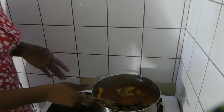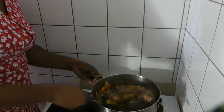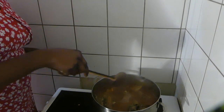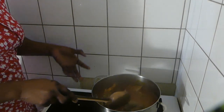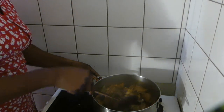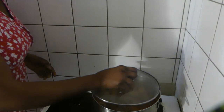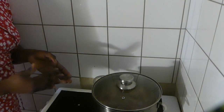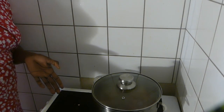We have many systems for cooking okra. Everybody has their own system. I have many systems, but I like cooking my meat first and leaving it in the pot, because the pot is already wet and clean. I add any starfish I want in the same soup pot. If it is necessary for me to change the pot, I will change it, but this one is not necessary. I just parboil it in the clean pot, and I'm also adding anything that I know I want to parboil, following the system of the recipe.